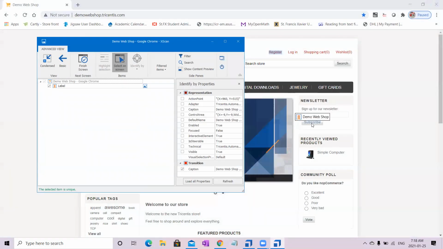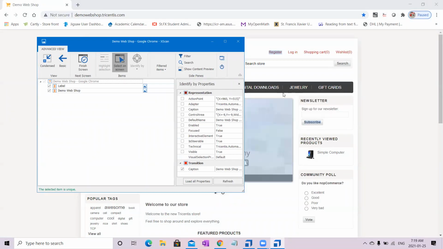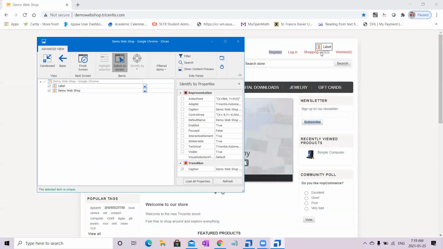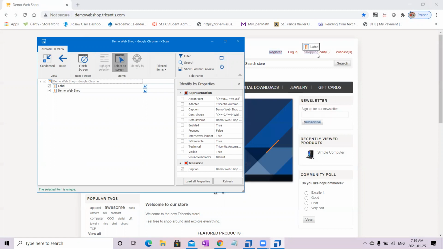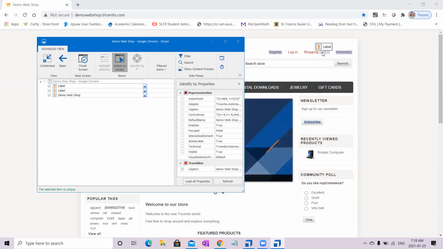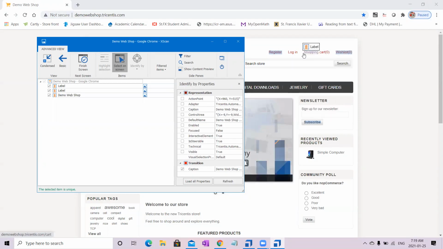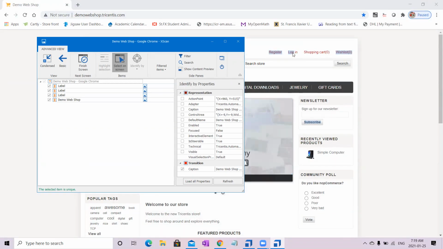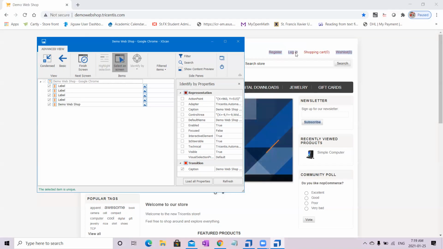Last time when I was using HTML, if you remember, I cannot identify them as individual links if you observe. Shopping is different, cart is different, and the ending brace is different. Login also, if we have space here, log is one, in is one.